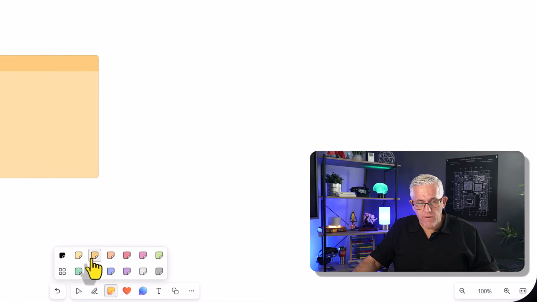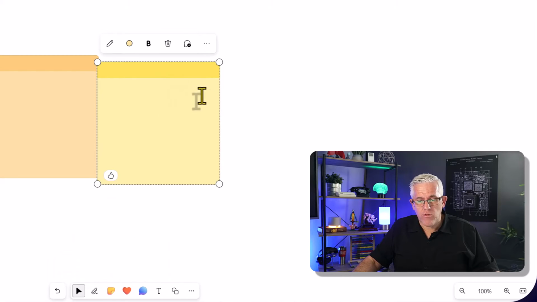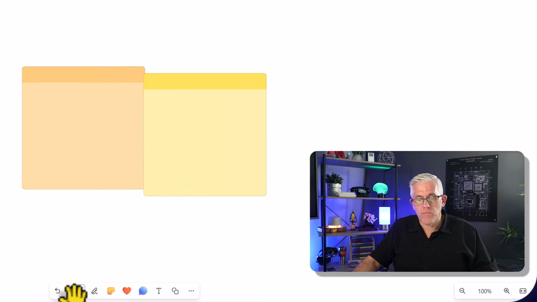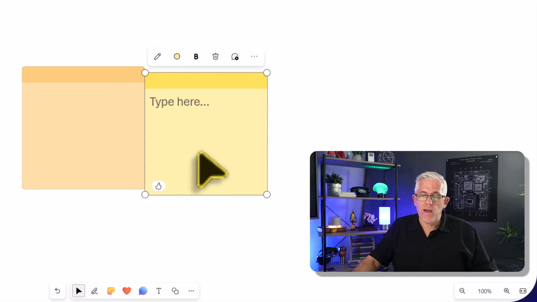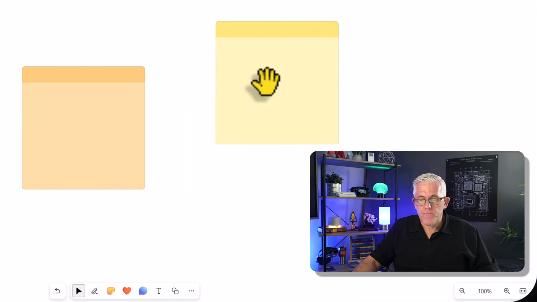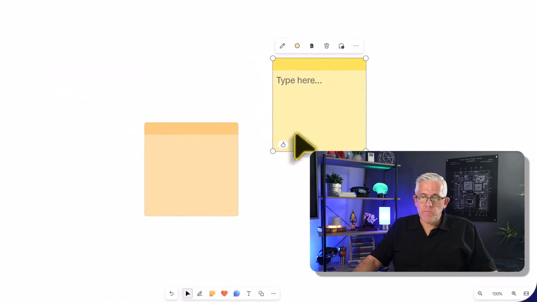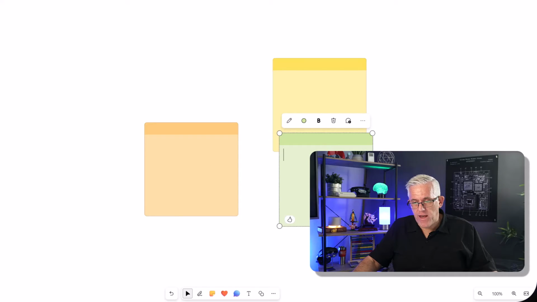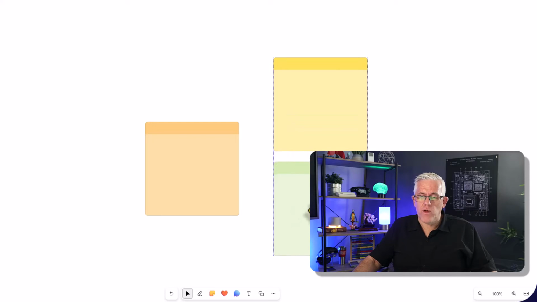I can come in and do different colored notes. So sometimes what I'll do is I'll have different students, they'll get a different colored note, or a different group will get a different colored note. Or I could say something to them like, okay, I want all the ideas regarding one aspect of business will be on yellow notes, maybe human resources is on yellow notes, and financials, of course, would have to be a green note, so I have to put a green note for financials. But the idea behind it is that I can then start grouping notes. It'll even do alignment grids if I need to, so there's a lot of things I can do.